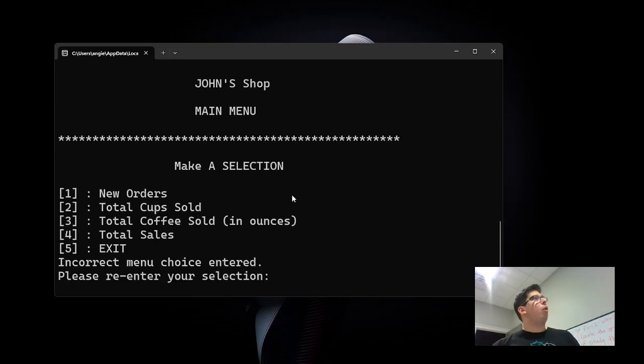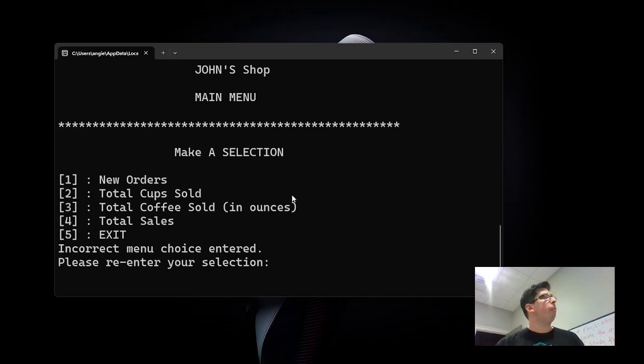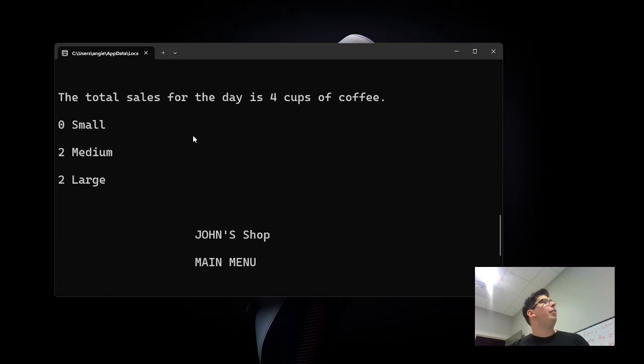And then I have the program reprint the menu for the next sale. And then let's say, I don't think I actually have cookies in here. So now I have the number 2 goes to total cups sold. I want to remind everybody that I did this in, what year was that? 2017? I haven't touched this code since. It has been a while. So we've got some improvement to make.